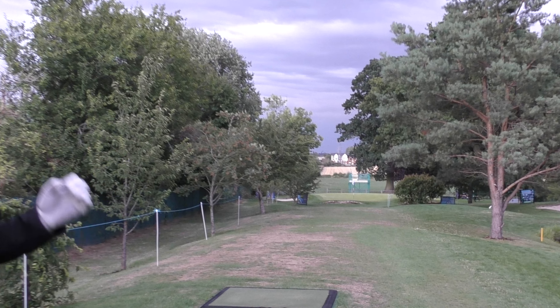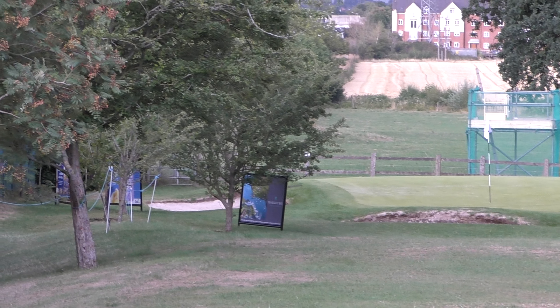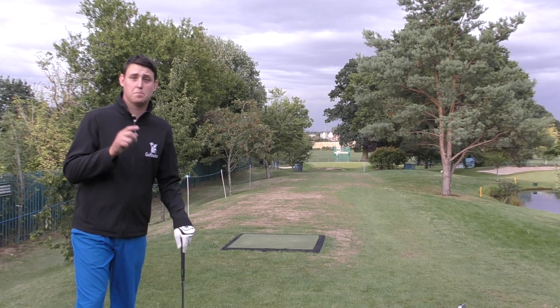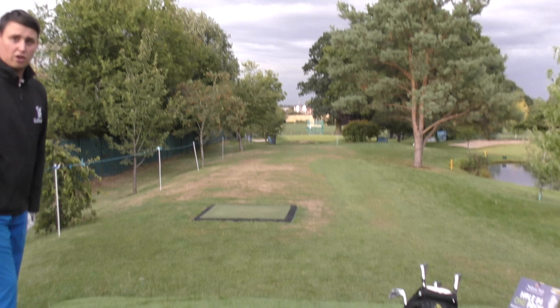It's short, it's downhill, it's narrow. The crowds are going to be down the left, short ride to the green and all I want to do is hit a nice shot into the green and walk away with a par at worst. It's a tough course, one that our editor of Golf Hacker magazine birdied last time he played here. I've got a lot of work to live up to.